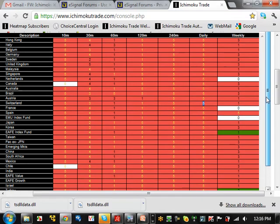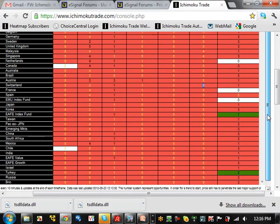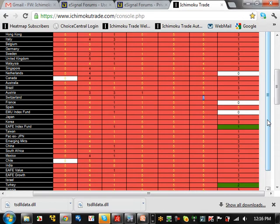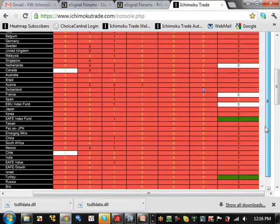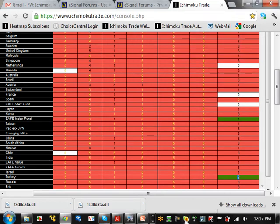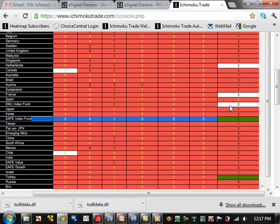You could see from here that every country in the world right now is not doing good at all. If you want to try to pick from a few, and this is the daily time frame I'm looking at, if you're looking for something that maybe reverses more towards counter trend, then start looking here where you could see the weeklies. This one's green, so Turkey is a potential you could start looking at. Over here you've got the index fund, and the EMA fund. Believe it or not, France is strong right now. It's been holding its ground as far as the ETF is concerned.